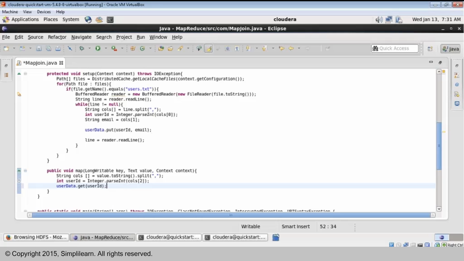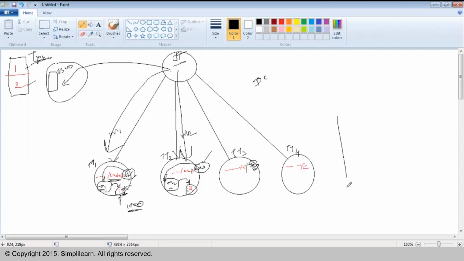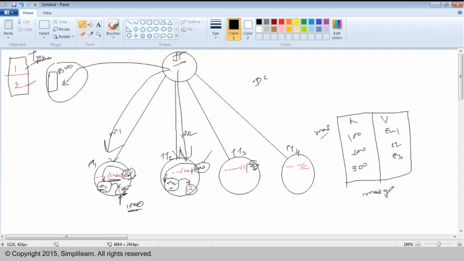Okay, so if I have a map which contains key and value, let's say user ID 100 and the value email address is email 1, 200 is email 2, 300 is email 3, right? Now if I say map.get of 100, then what do I get? I'll get the corresponding email address, which is email 1. If I pass 200, I'll get the corresponding email address for that key. If I pass, let's say 500, which is not there in the map, what should I get? There is no key available here, so it will give me null as a value.